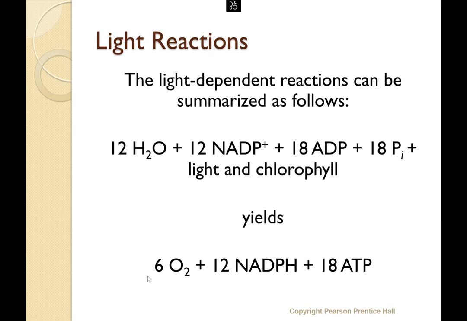Okay, here are the chemical reactions that happen in the light reactions. Again, just like cellular respiration, I'm not going to ask you to know these. You'll need to know the overall reaction, which is essentially the reverse of cellular respiration. But it's always kind of nice to look at what goes in and what comes out so that you can see the reactants and the products.